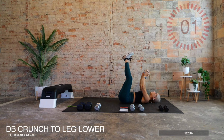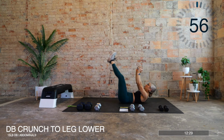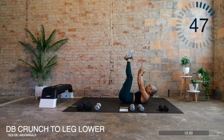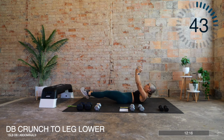Keep your neck neutral, bring it up, reach towards the toes, hold that crunch, legs lower, legs go up, and then we do it again. Reach. Hold the isometric contraction in the upper abdominals as the lower abdominals start to work as well.